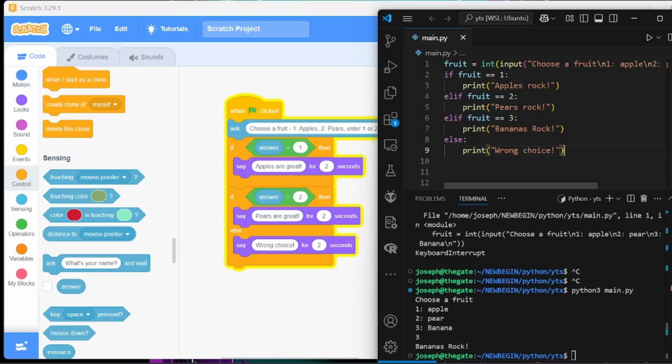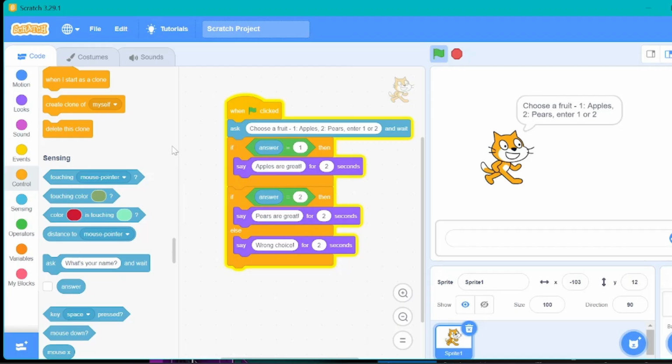And that is how we can use if, elif, else statements inside of Python, how we can use control flow inside of Scratch using if and if-else statements. And definitely practice with this. Try to get a good understanding. We will use if and else statements all over the place. You'll notice in programming, it's everywhere. It's a great way to control the flow of user data and just data in general based on certain parameters and conditions.